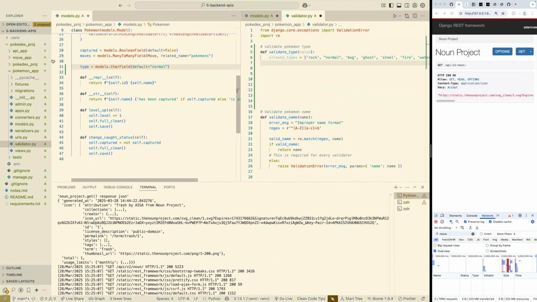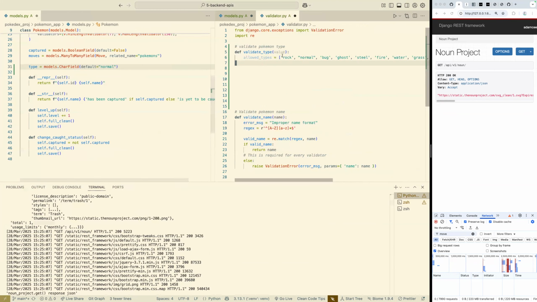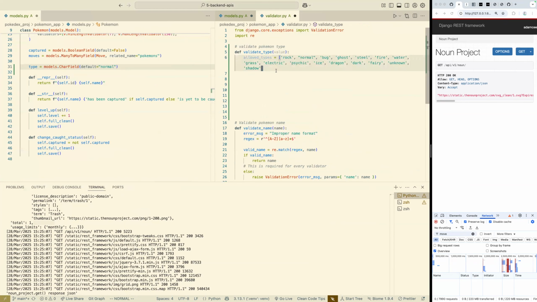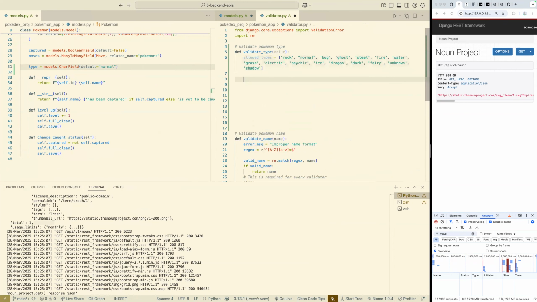And I think I'm going to close this out just to give us a little more screen real estate. And I'm not a Pokemon expert, but Francisco is. So I think this is a pretty good list of Pokemon types. So now let's check if the value passed to this validator is one of these types.